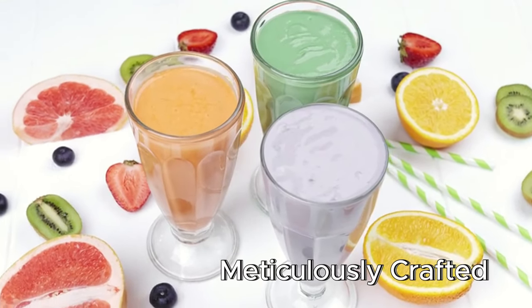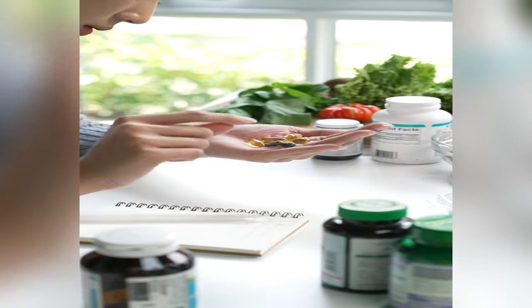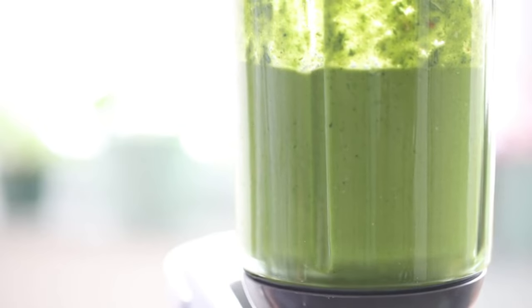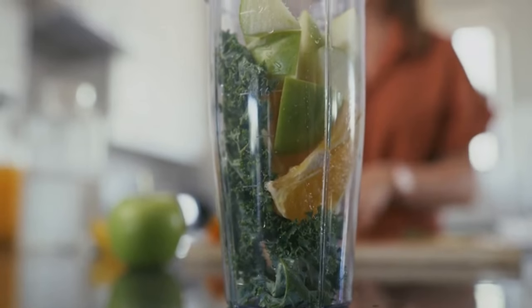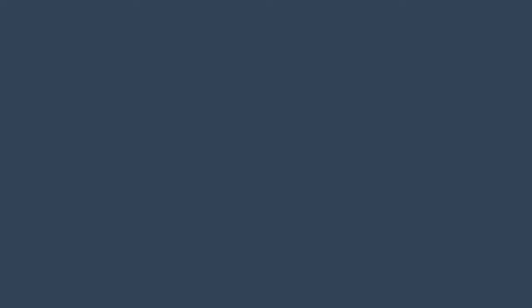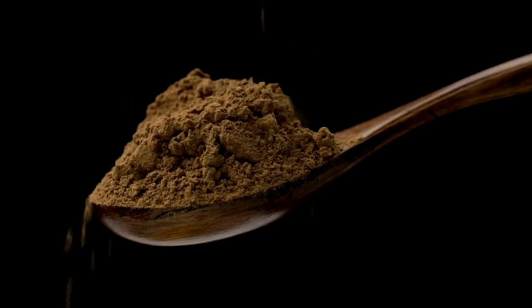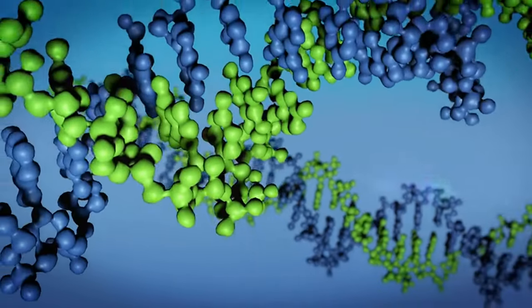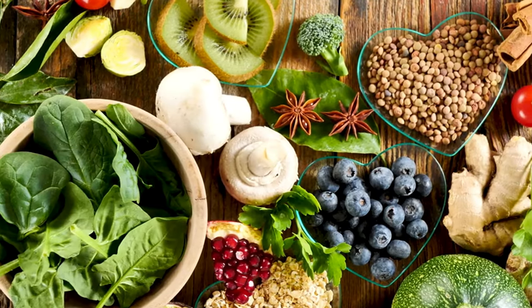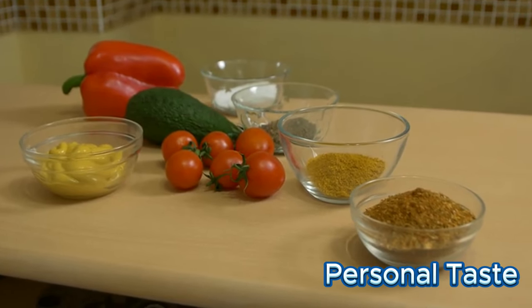Here is our next smoothie — Smoothie #5: Protein-Packed Recovery Smoothie. Ingredients: spinach or kale, peaches, hemp protein powder, almond milk, and coconut water. Instructions: add all ingredients to a blender; blend until well combined and smooth; pour into a glass and enjoy immediately. Hemp protein is a complete protein source containing all nine essential amino acids necessary for cellular repair and growth — the building blocks crucial for stem cell function. These smoothies are designed to provide a nutrient-dense boost to support stem cell regeneration, overall health, and longevity.